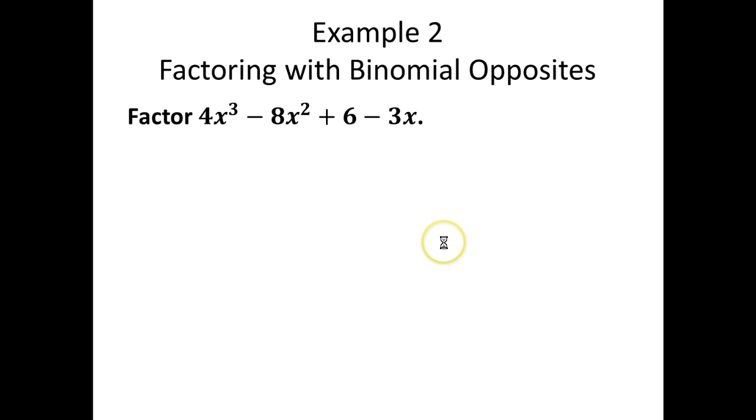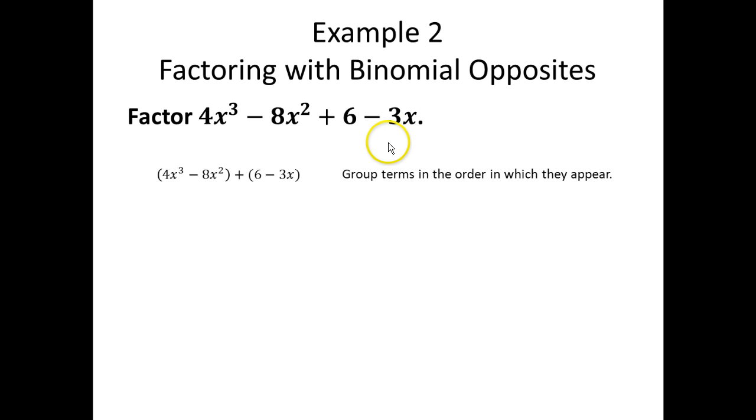This is useful in this example. So suppose I wanted to factor this polynomial. Once again, I look for a greatest common factor here. But notice that the greatest common factor of all of these terms is just 1. While this term and this term have x as a factor, notice that this one does not. So the greatest common factor here is 1. So what I'm going to do is group the terms in the order in which they appear, like this, using the associative property of addition.